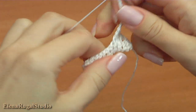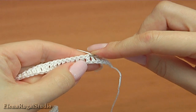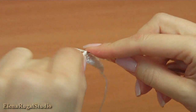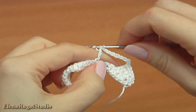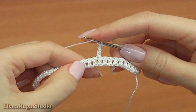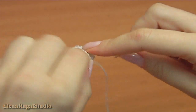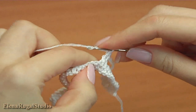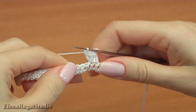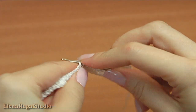I have done 9 chains. Yarn over twice to work with treble crochet. We skip 1, 2, 3, 4 and work with the 5th stitch. Make treble crochet. Make 3 treble crochet into the next stitch. Then single crochet into the 4th stitch. I skip 3 stitches, 1, 2, 3, and single crochet into the 4th one.